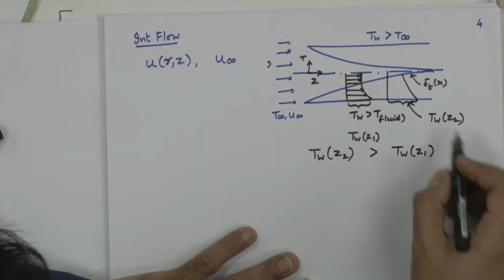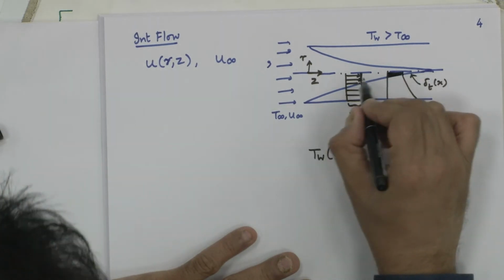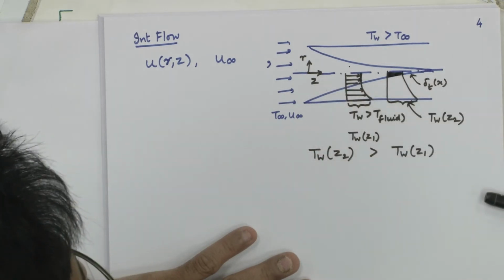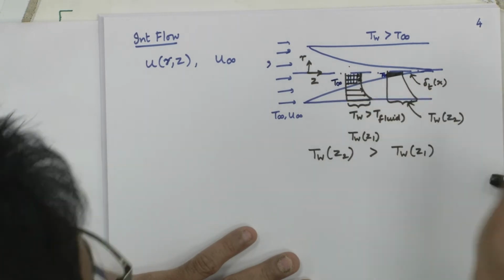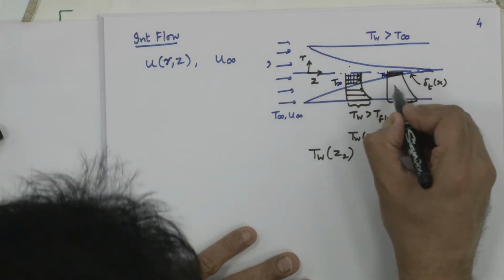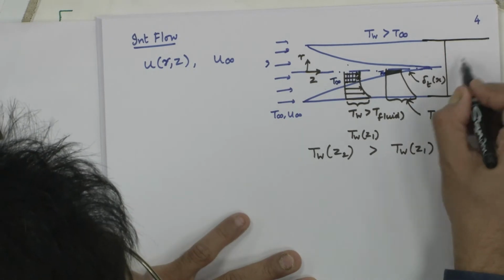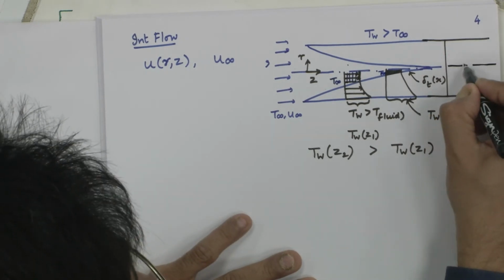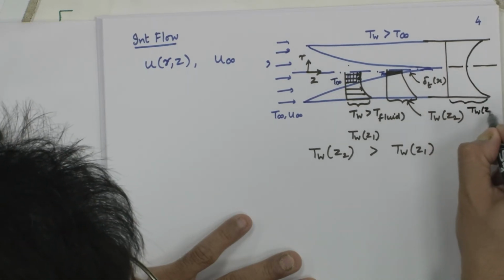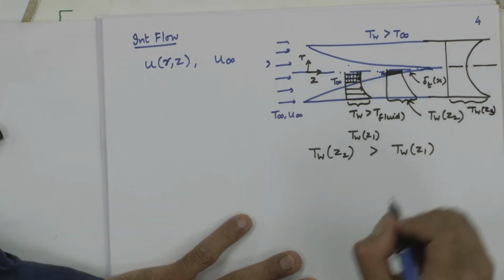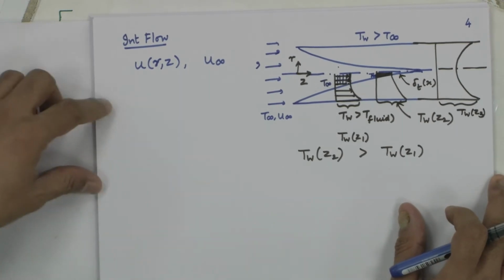Am I right? And the region where the fluid is still at T infinity is very, very small. This is the region where fluid is still at T infinity. It doesn't know that there is a wall. Once I come to this portion where the boundary layers have merged, there is no more region with T infinity. All I see is T wall at Z3 and no location of T infinity. The temperature profile is symmetric.